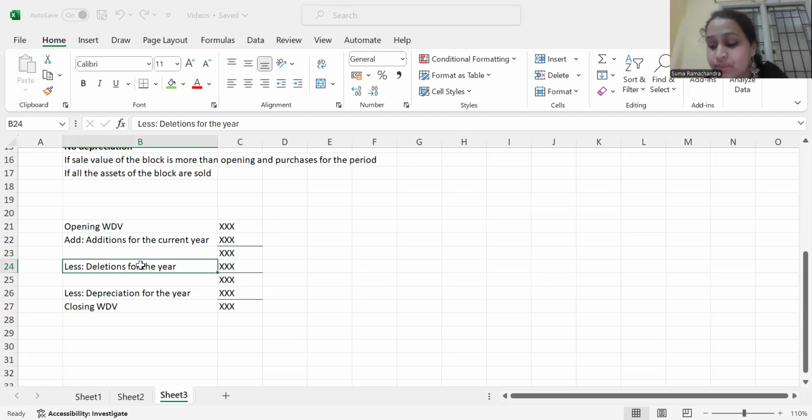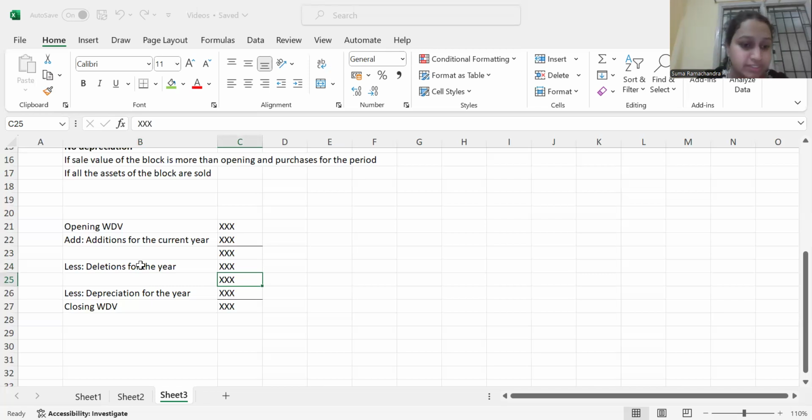I'll take the deletions only for which I've got the money. Say if the asset got destroyed because of fire. If it is destroyed, I'll not take anything. But if I'm getting any amount from the insurance company, then I'm going to take that as deletions because I'm getting some money out of it. So even if I'm selling or even if there is an insurance claim made, if I'm getting any money back, only then I can consider it as deletion. That is one thing. After that, whatever amount is remaining, for that I'd be doing depreciation for the current period.